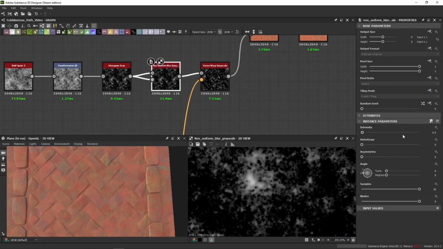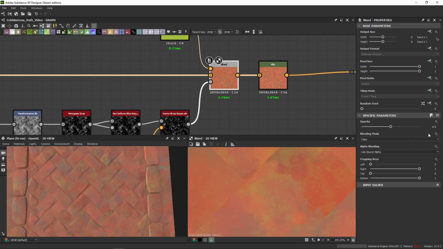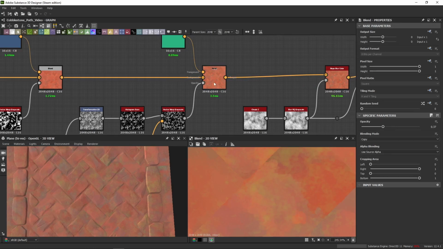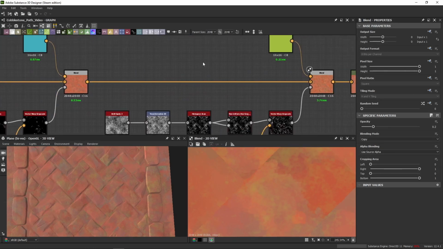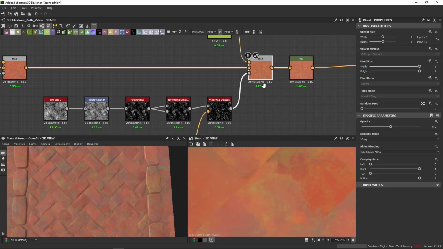I think I did show the non-uniform there. Just make sure your samples and your blades are up. That's like your quality basically. Vector warp, copy set to 0.5. Have I been showing these guys? This guy's 0.37, and then this guy's 0.2. These are all copies, nothing special. Yeah, feel free to play with that.